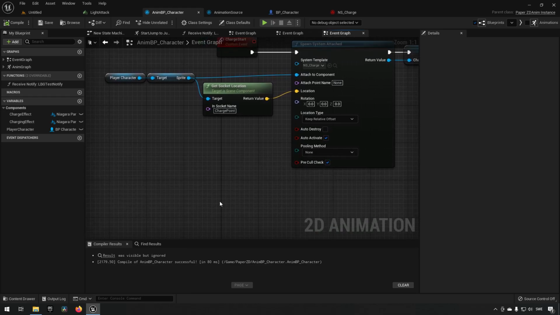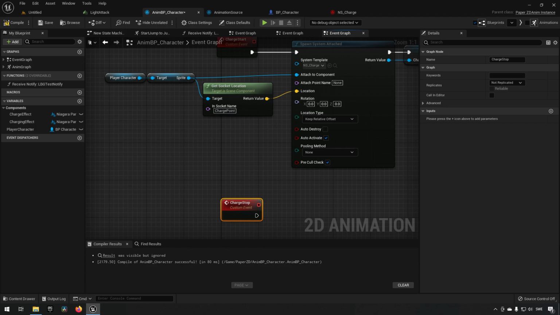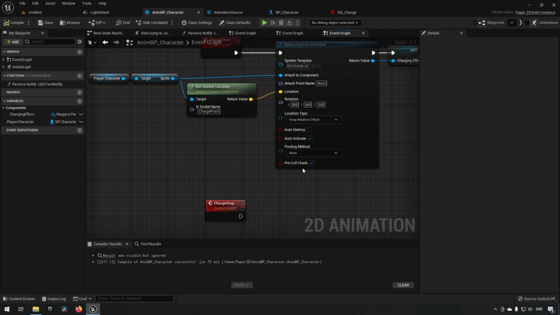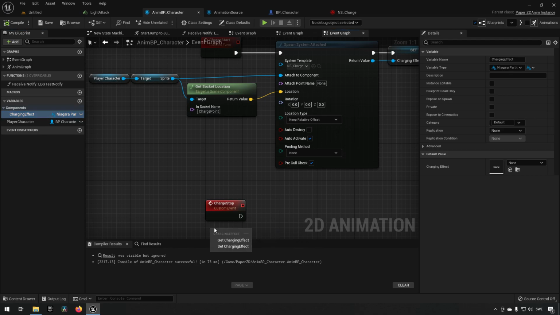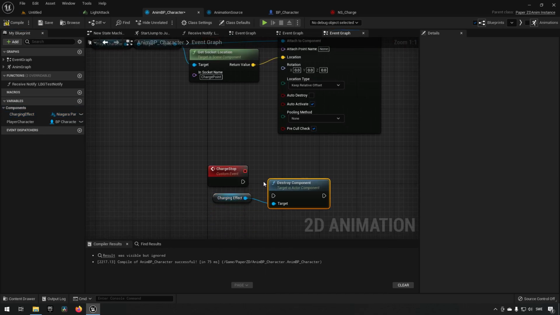So we create another custom event and use that name over here. So this will be the event when we have actually finished charging. We release the attack essentially. So this is when we can make use of this charging effect. And we can just say destroy component, which should kill off the Niagara effect.